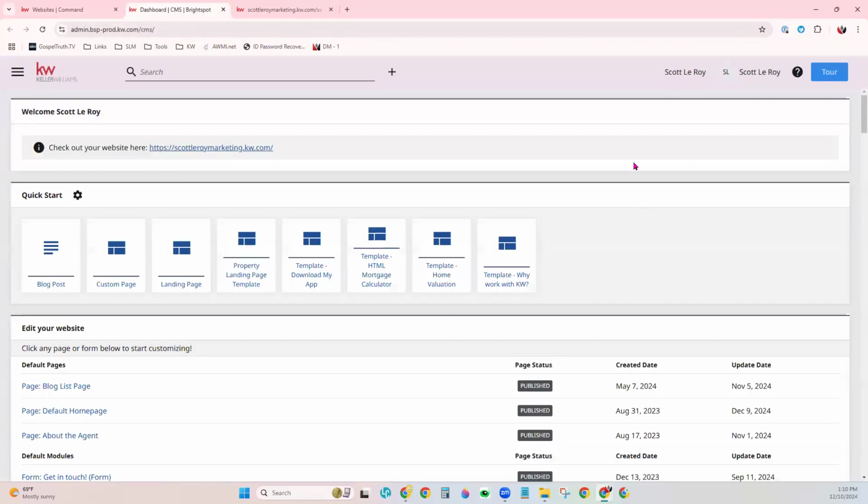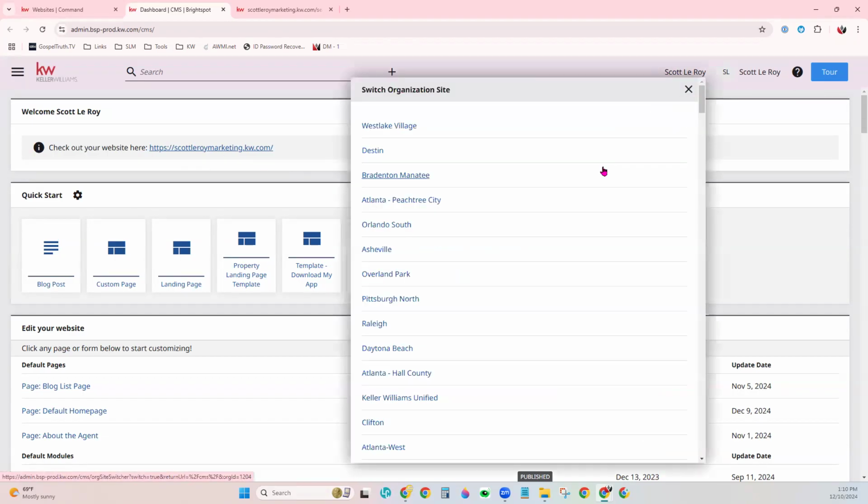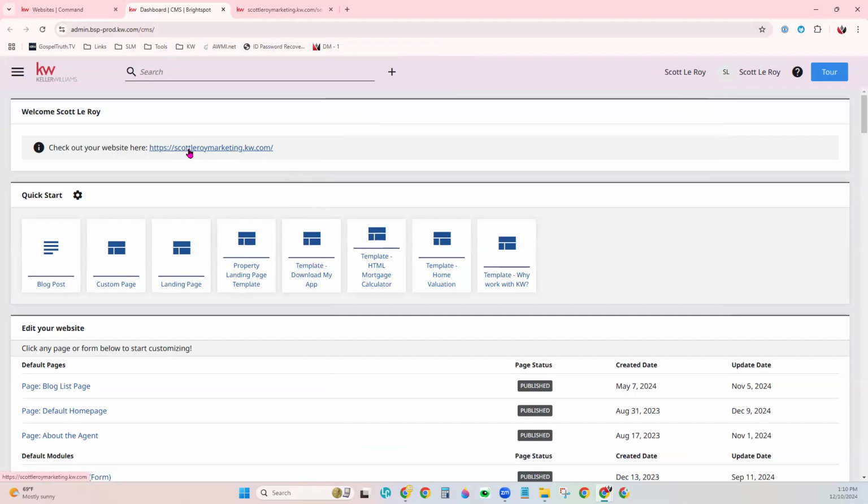And it brings us here to our website dashboard. First things first, make sure that this is the site that you want to be making changes to. If you're on a team, if you're on leadership, this may be a different site showing right here. To get to the site that you want to make edits to, click this link right here and choose the site out of this list that you want to work on. Okay. I'm going to click away from that menu since this is the one that we want to make a change to. And from here, we can begin adding our custom pages.